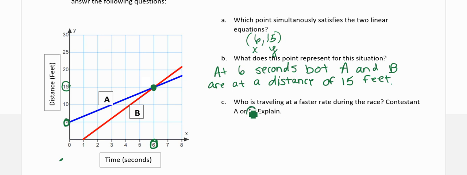But I also know that I can look, if I'm finding my rate, I can see who has the greater rate of change or who has the greater slope. Which line is steeper, A or B? So the mistake sometimes is to see, it seems like that A, since the line is above the red line, that it is going faster, but right here is a good point to look at. Right here, now my red line is above the blue line, and you can see that B is actually going faster than A. So our slopes can also help us see this.